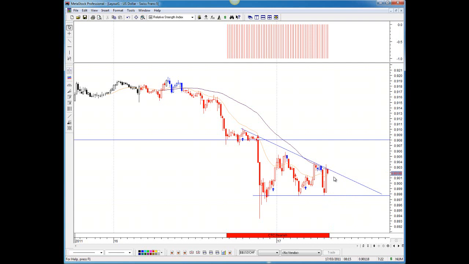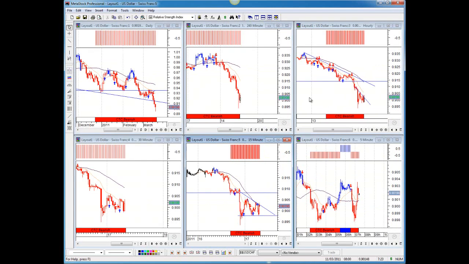Otherwise what we could see is price pretty much sitting along this area, consolidating, and then possibly having a bit of a pullback to at least the 0.908 mark, but we need to see it close lower than 0.898 to see any further downside movement for this pair, which is negative to start with. So we could see a bit of consolidation taking place. Got to break higher than 0.908 for bullishness and close lower than 0.898 to be bearish. Okay, that's the US dollar against Swiss franc.